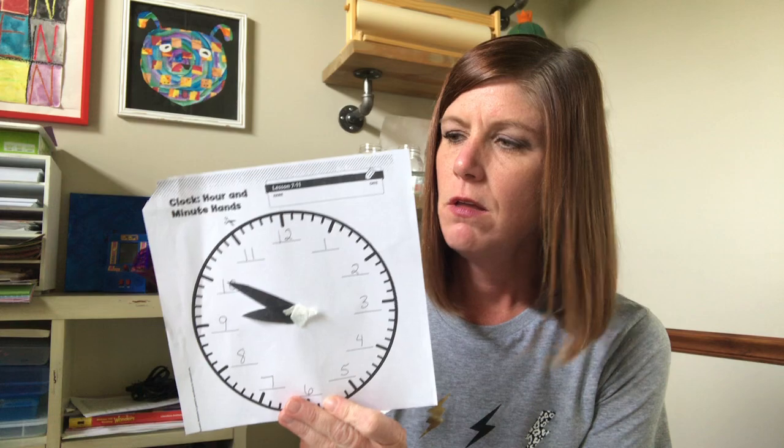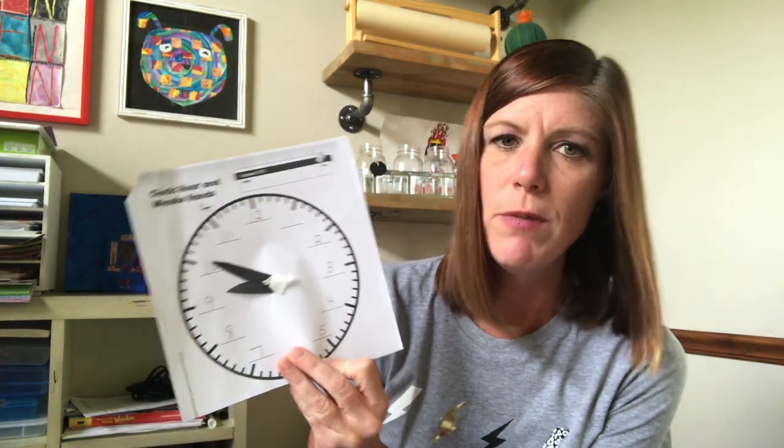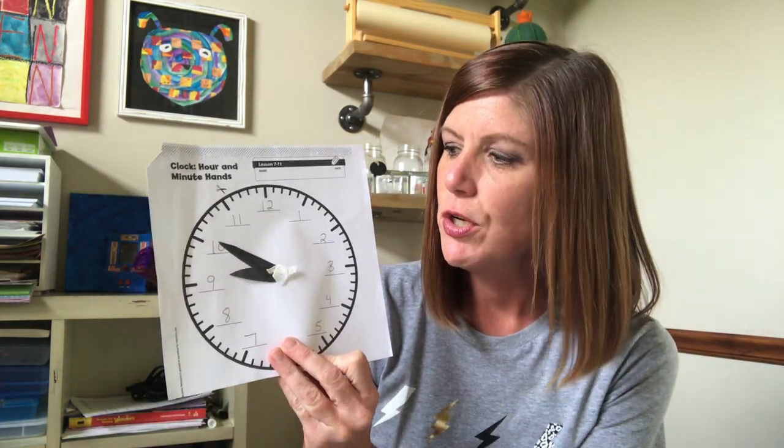So we're going to get to that, but our mental math today, if we were in class, we would get out our clocks, and I don't know if you kept your clock from last week or the week before. I'm losing track of when we made this clock. But you could go through your clock and practice some times. Like you could practice showing me 3 o'clock. So set your clock to 3 o'clock.